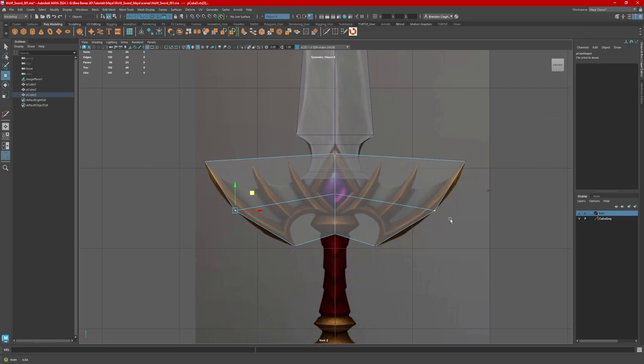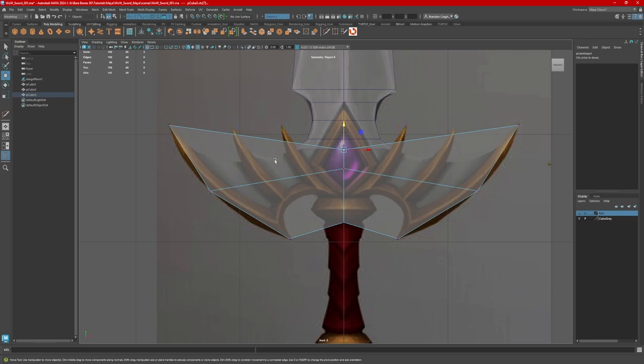Let's come down in here. Now, if I want to insert an edge loop, I'm going to go shift, right click, multi-cut again. And again, if I just do shift straight up, it'll just put it in the middle. But if I do control, it'll give me an edge loop. If I do both, it puts them at this gradient degree. It certainly does not have to be at a certain degree. In fact, if you put it where you want it in the beginning, that's more advantageous long term.